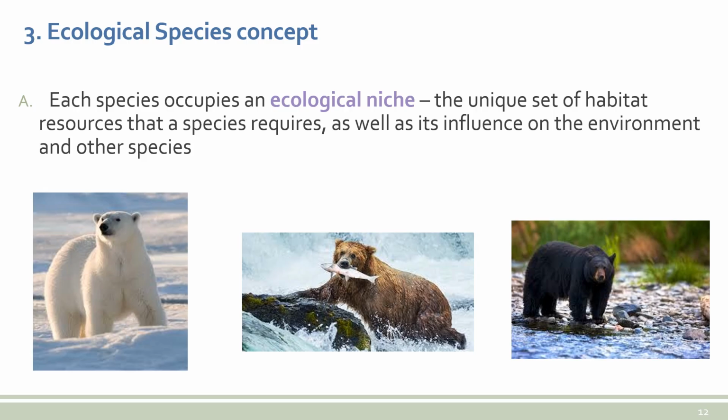Same with our black bears. Black bears are much smaller. That would be morphological, but black bears are much smaller. Their fur is black, sometimes dark brown, and they eat even a different set of organisms and live all across the United States as far south as Florida. So they live in a very different environment than either of our other two.